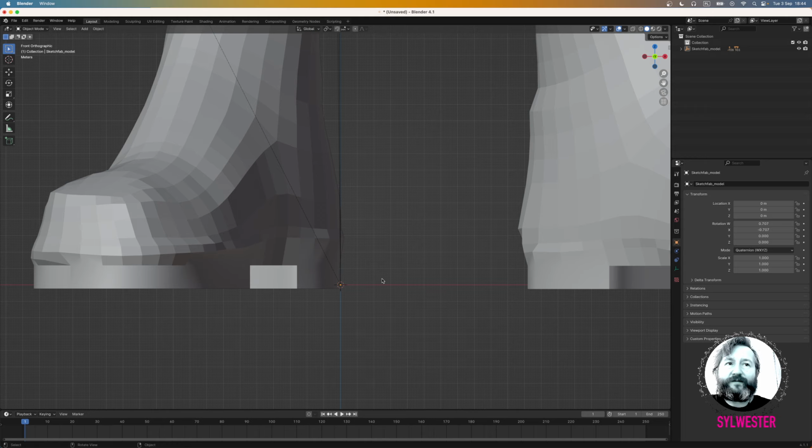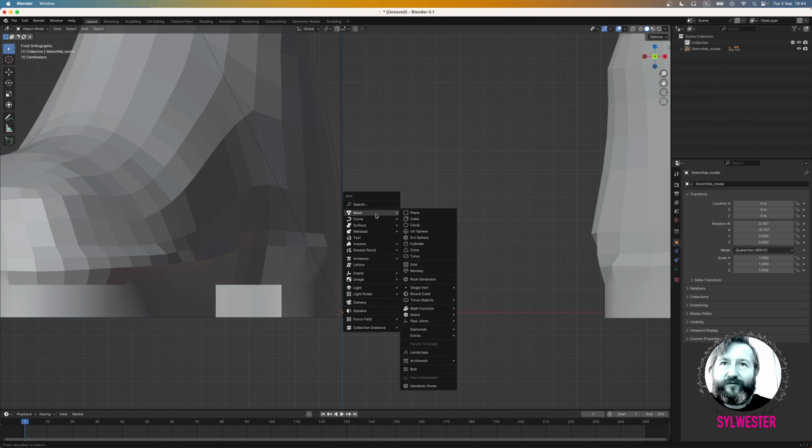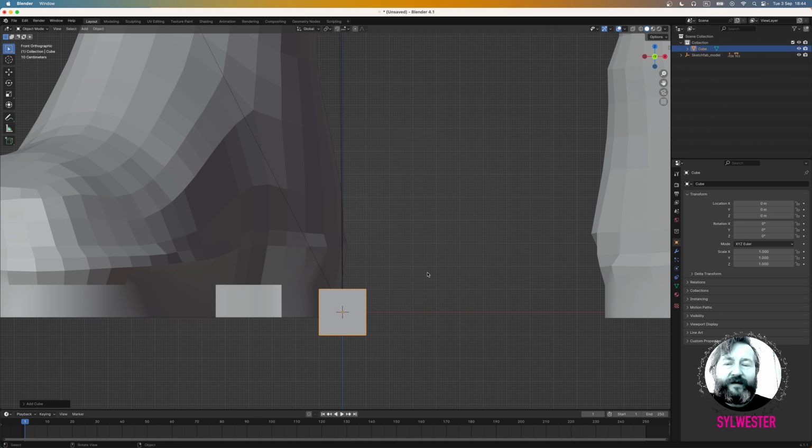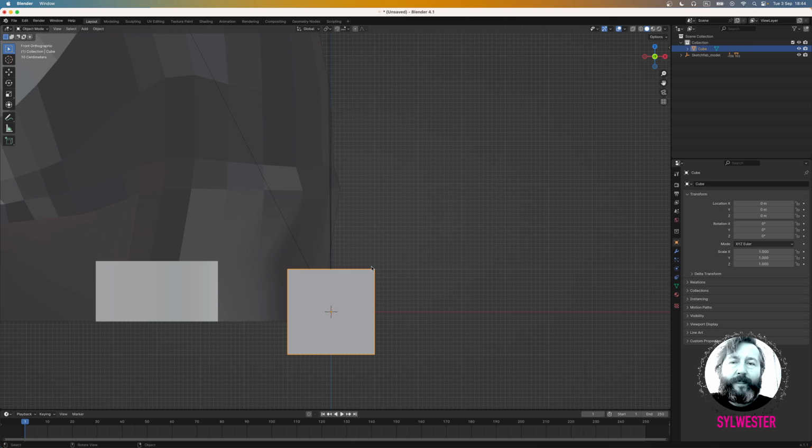Well, we need a kind of scale. In general, if we add a cube here and select the cube, we can see the size. It takes like 1 unit.